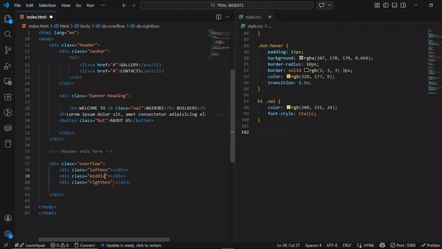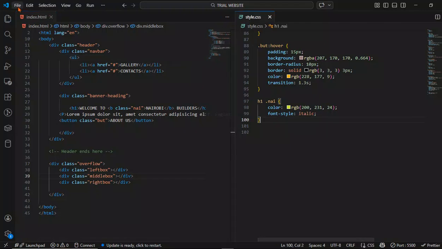Let us also give this one a box. Nice, that's perfect. Let us save our job with Control S for shortcuts, or come to File, Save.